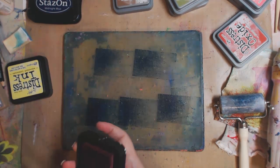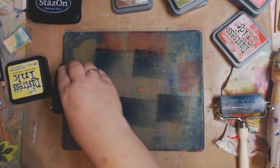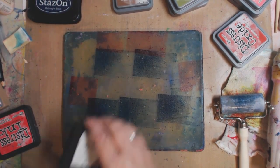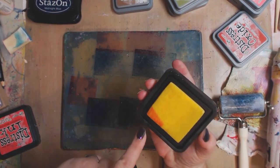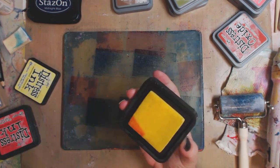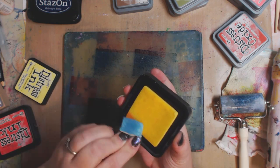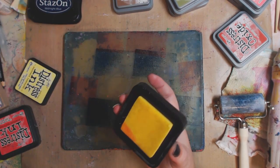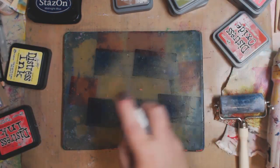I'm gonna do some of this Distress ink up here, and here, and here, and then some yellow, like this. You can see a little red on there. Of course, you could take a paper towel or whatever and just kind of clean it off with a little bit of water, and it'll come off. It's not the biggest deal. Don't waste that on your sponge, though. And I'm going to spray it.